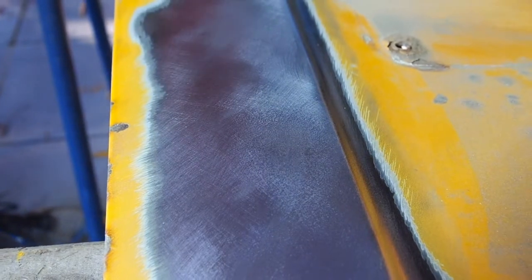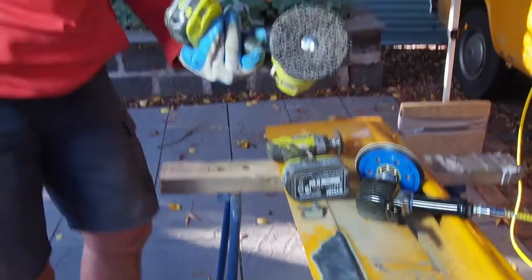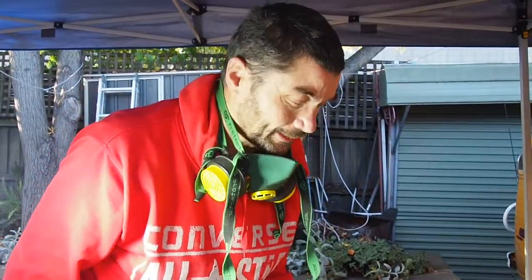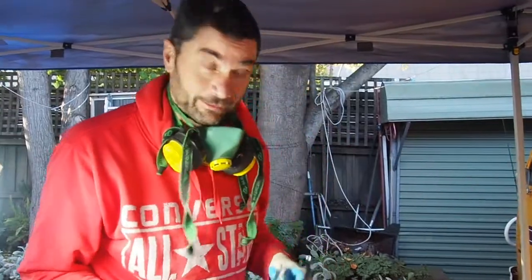So I'm going to use this particular device that I've found to be quite useful for grinding out just a little bit, just gently grinding out. I don't know what it's meant to be used for, but that's what I'm using it for.